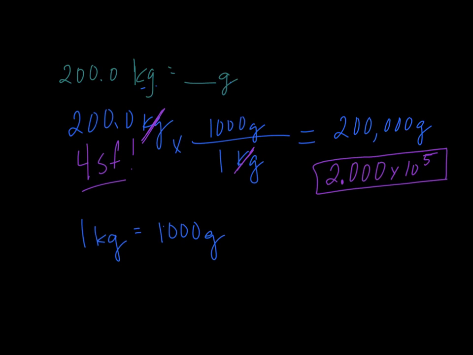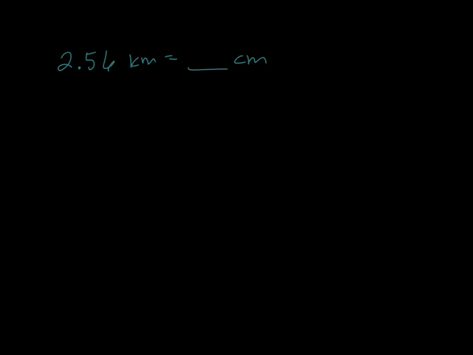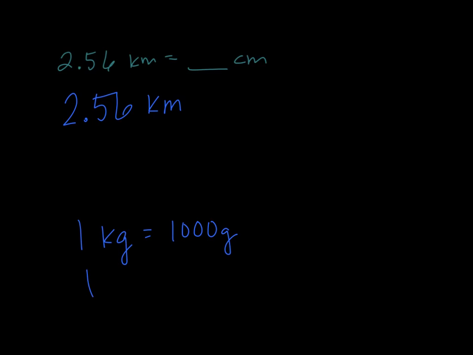Okay, I got 2 more planned here, so let's keep going. So this time I want to go from 2.56 kilometers to centimeters. And so I'm going to write down what I have, and then I need to come up with a plan. So if I look at my list for kilo, it says that 1 kilogram is equal to 1,000 grams, and then it also says that 1 centimeter or centigram is equal to 1 times 10 to the negative 2 grams.